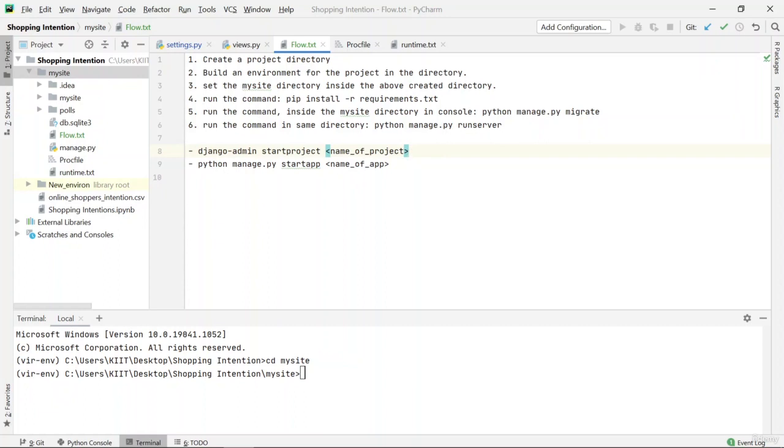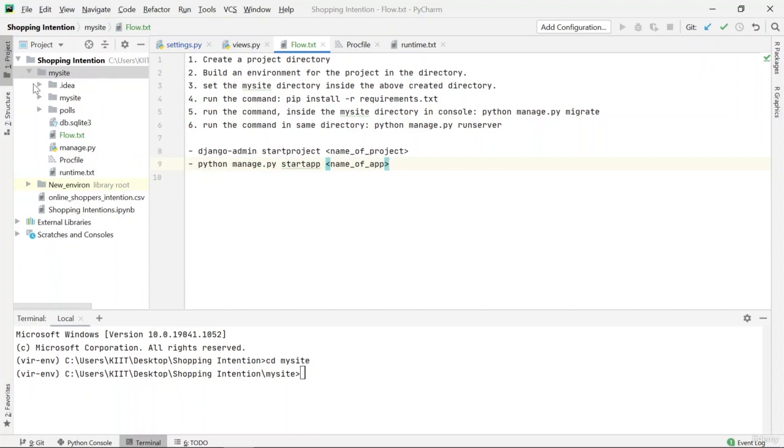The name of the project for me was my site. Now you go inside the my site directory again, and I ran the command python manage.py startapp and then the name of the app. The name of the app I gave was polls.